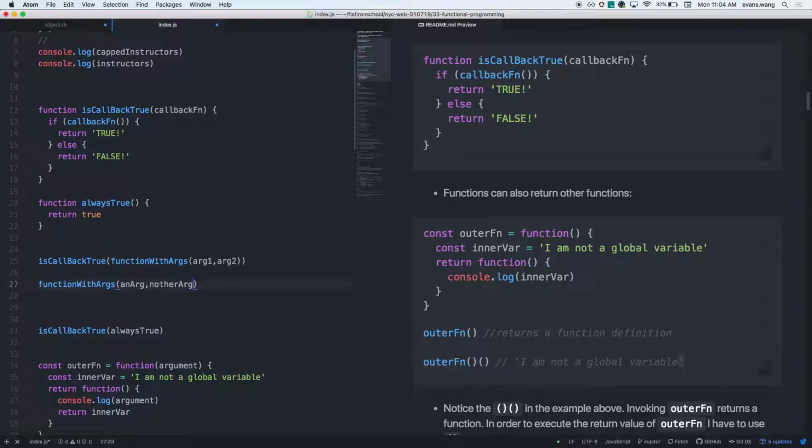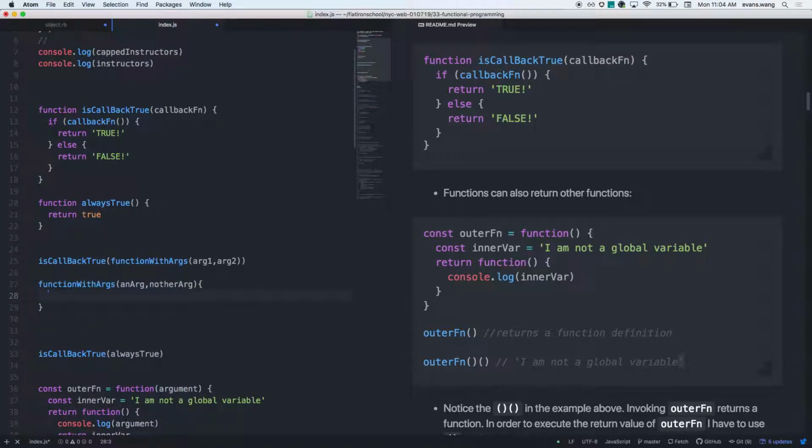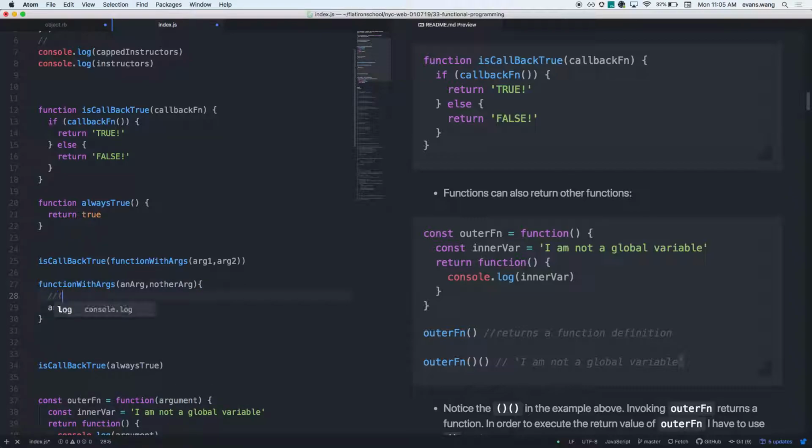I don't want to use the same argument names because then it can be confusing, so I'm just going to be a little bit more explicit. And remember, this gets invoked immediately here. So how can I fix that? How can I make it pass in a reference to another function? I can have logic here where I take in an arg and do a dot forEach. Sorry, I was teaching Ruby, it's hard to jump back and forth. I can literally do all my logic here. That's what people normally do.